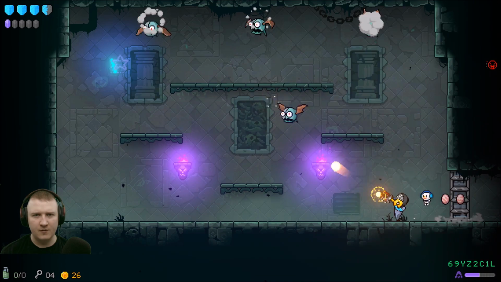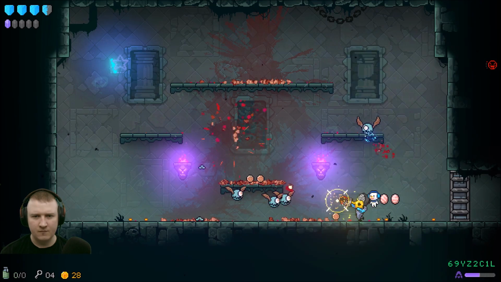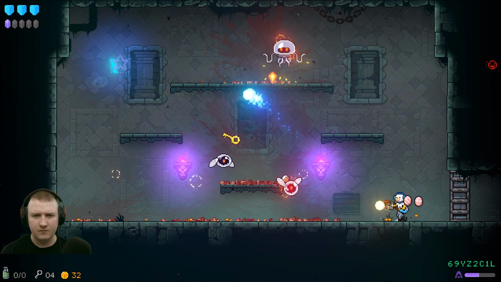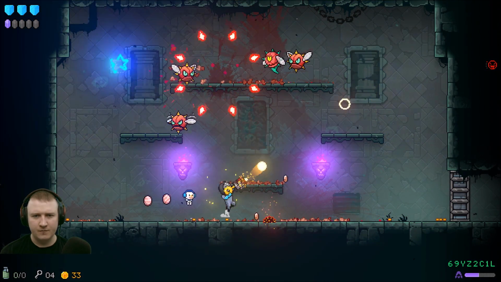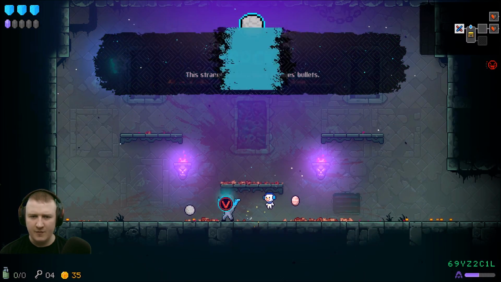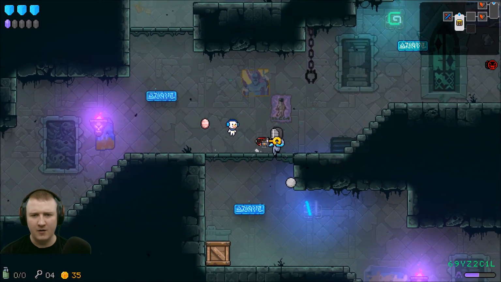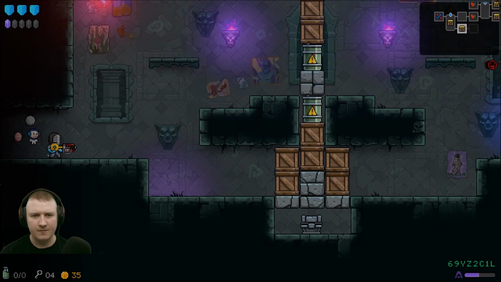Get a key charged up. Easy money, easy money, easy peasy. Oh no. No. Behave yourself. Just one shot everything. That's what we worked on. That's what we were hoping for. One shots all around. Super logo's good. I think it's good. It might not be, it might be crap.